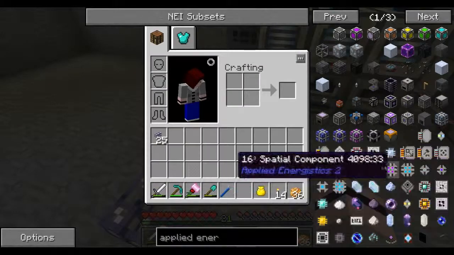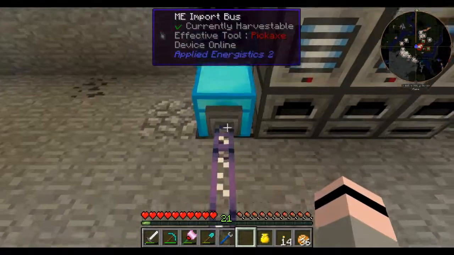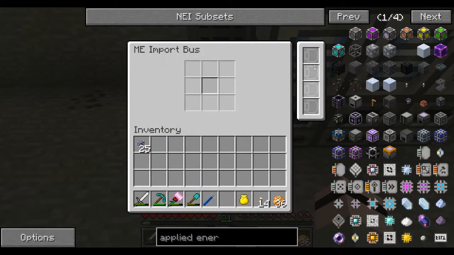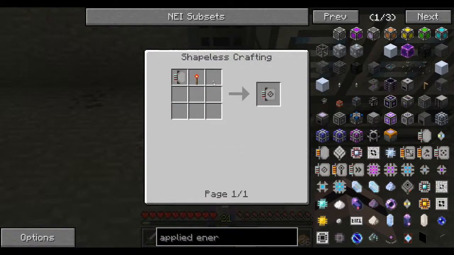So yeah, you can actually upgrade your stuff now. So instead of having the basic bus and the expert bus, then you just have the one and you can upgrade it how you like, which is quite cool. I don't know how expensive these are. They are quite expensive to make, so you know.